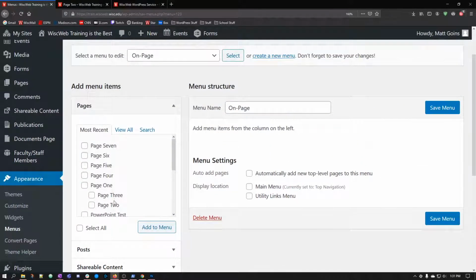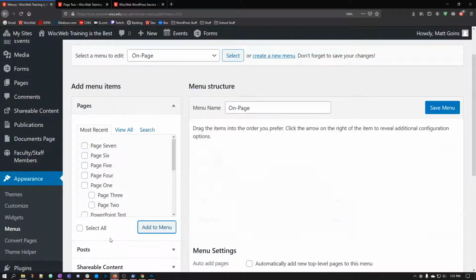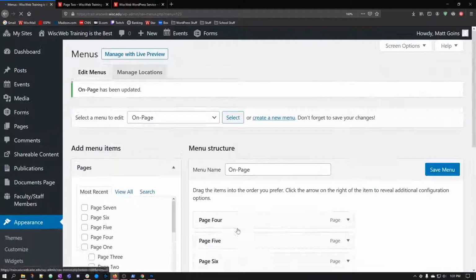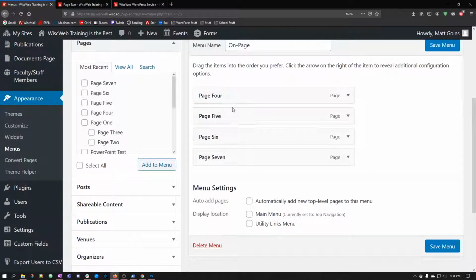And so now what I can do is, obviously, page 4, 5, 6, and 7, I need to navigate people to those pages within my site. So what I can do is create a menu. Man, everything's flying except for the menus. All right, here we go. Again, I am weird this way. Okay, so I have my menu set up. It's not assigned to main menus or anything like that.